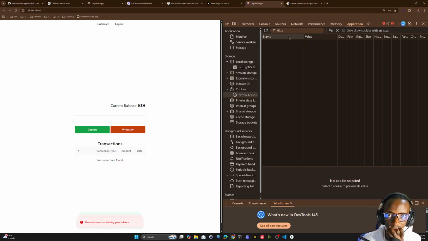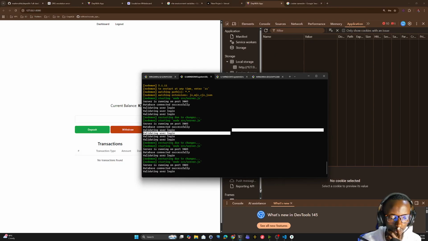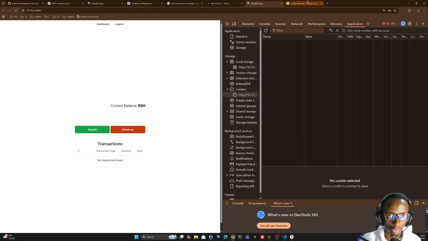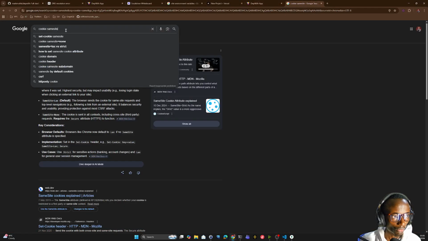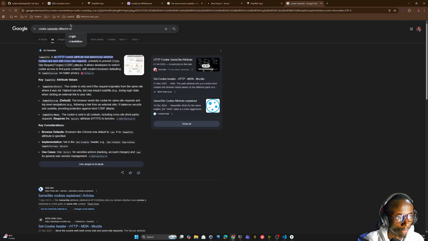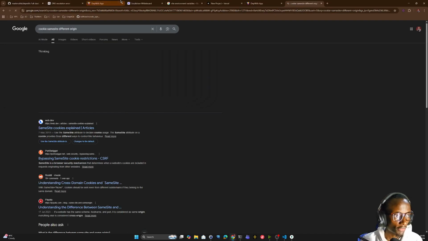Yep, not setting the cookie. See, when I say the thing about deployment that is going to be challenging, it will be this part, dealing with cookies. So we're on a different origin.